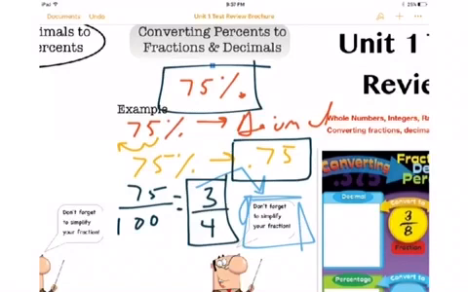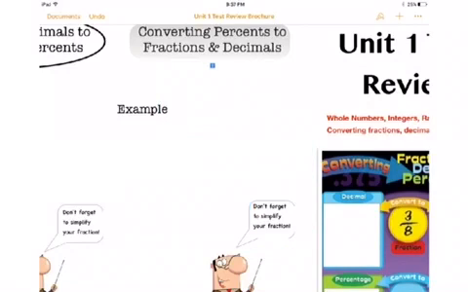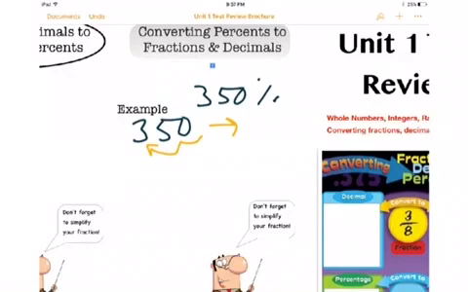If you're ever given a percent in the hundreds, so let's say you have something like 350% and you want to turn this into a decimal and a fraction, remember, the steps stay the same. You still move the decimal back 2 places to turn it into a decimal, which would make it 3 and 50 hundredths, because 350% means you're over 100%. So you have 3 wholes of something right over here.